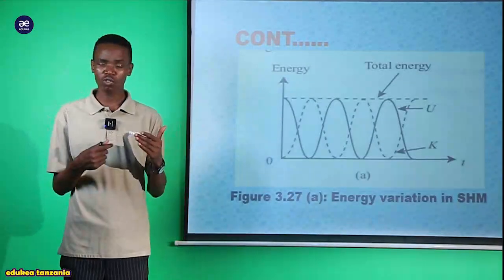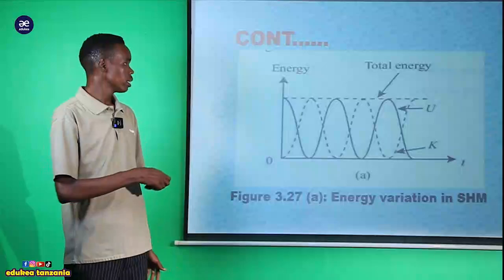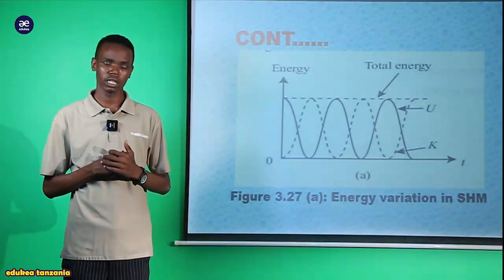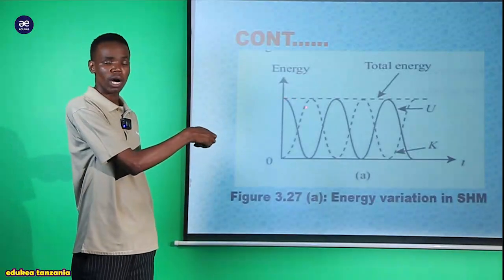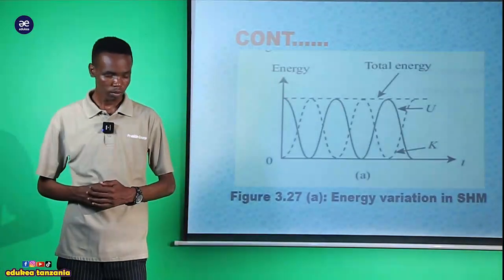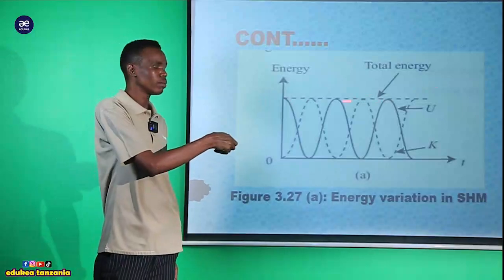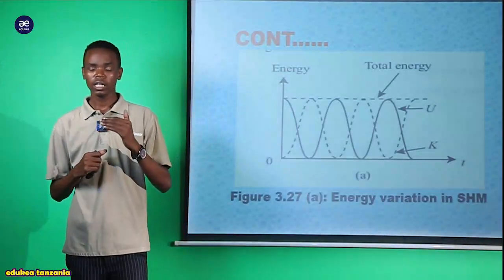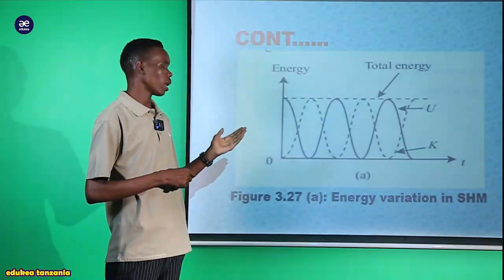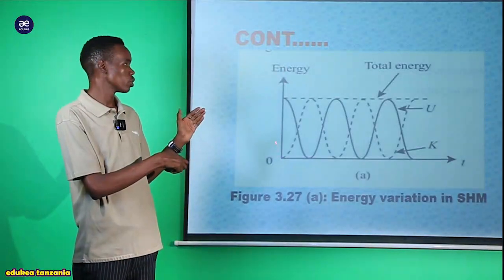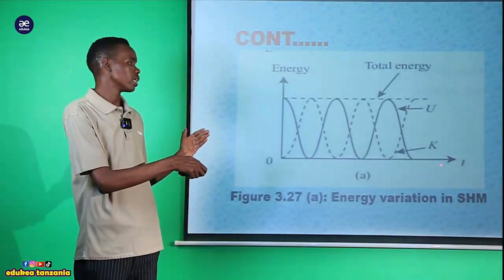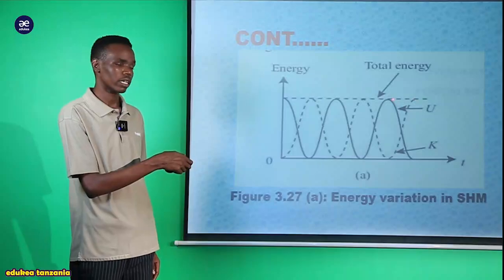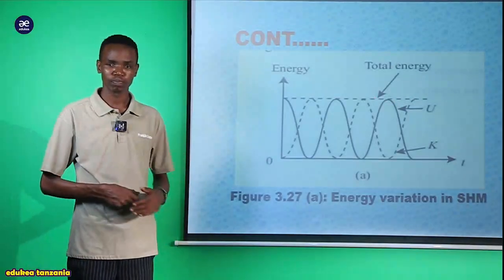Once we try to see this figure, this dotted line here represents the sum of the kinetic energy and the potential energy, and here at this point this is the maximum amplitude. So this dotted line means the sum. If you are asked to sketch the graph that indicates the total energy, you should indicate the energy on the vertical axis and also the time on the horizontal axis. But we should indicate this dotted line as the total energy.